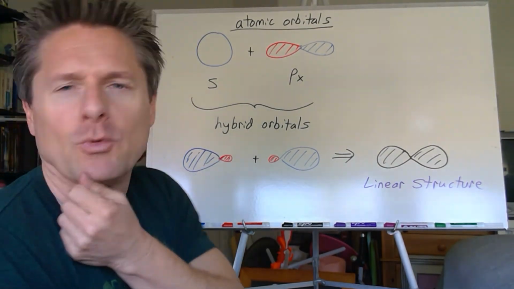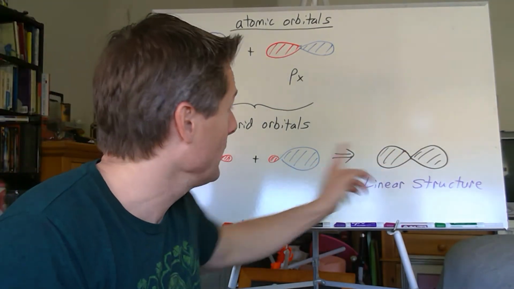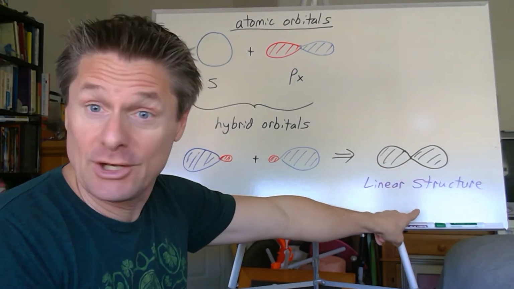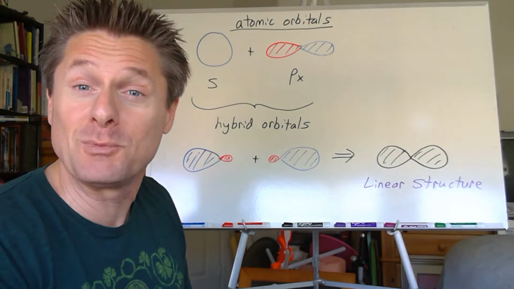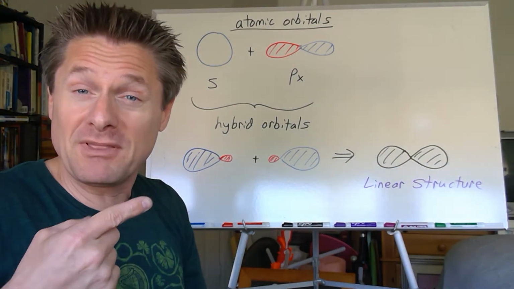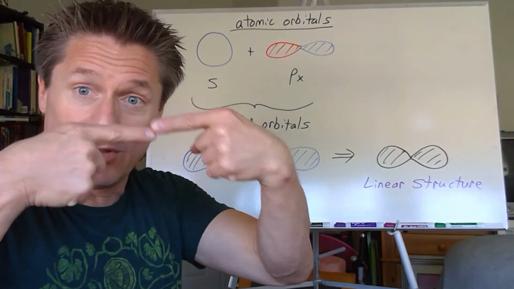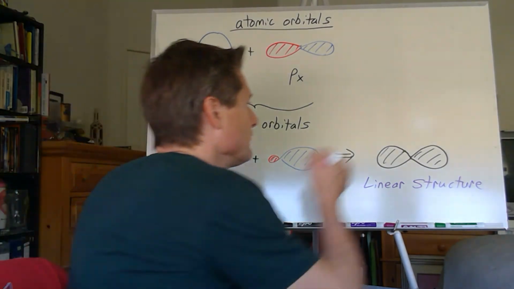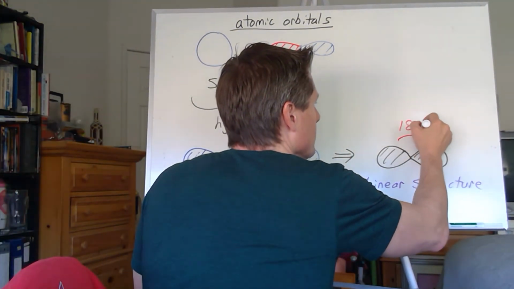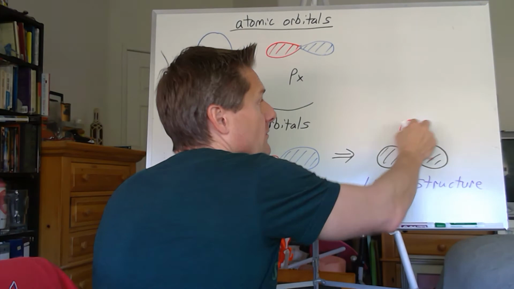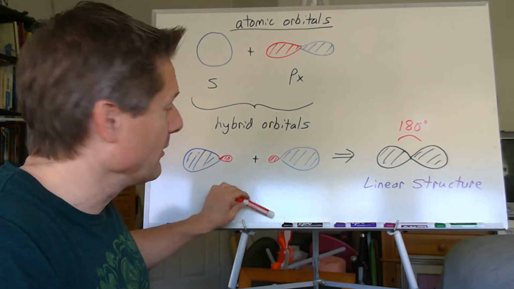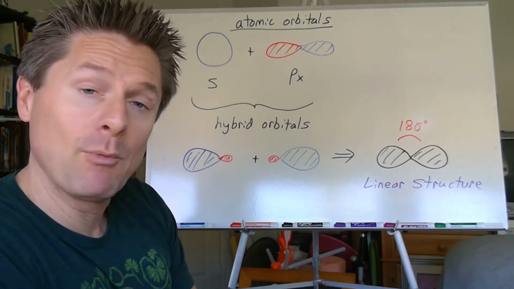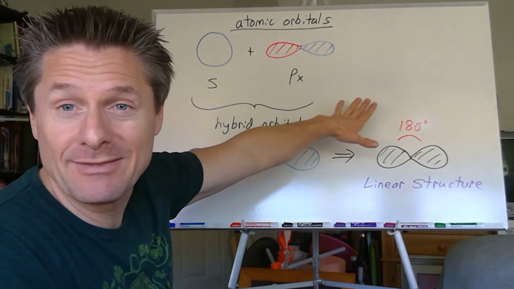So you get what look like p orbitals that are more bulbous. It's a cool word, bulbous. And so when we overlap those 2 hybrid orbitals, it looks like that, which looks like a linear structure, which is what 2 electron groups gives you, right? Remember in Lewis theory and VSEPR theory, 2 electron groups gives you a linear structure with 180-degree bond angles, right? So valence bond theory with hybridization gives you the same result. But remember, we've got the py and the pz unhybridized.